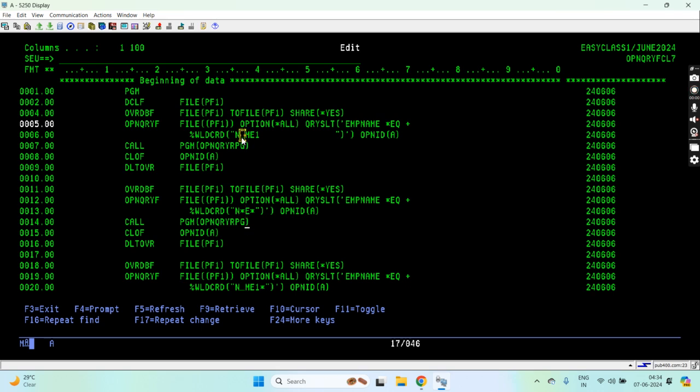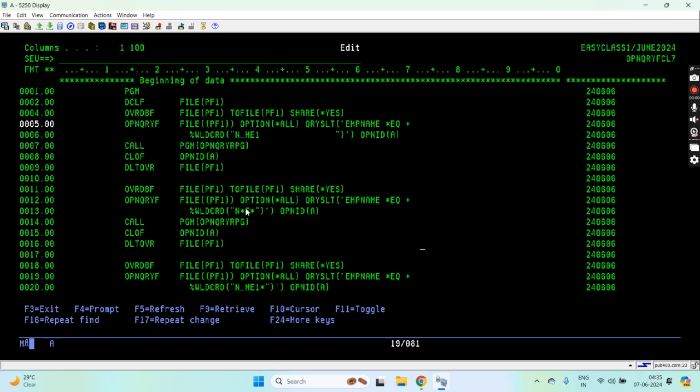I didn't use this one, which requires only a single character. For two characters, I would have to use two underscores there, but I don't know whether I have a single character within that or multiple characters, two or three or four, any number of characters. So I'm using the star. So NAME, and after that I can have any number of star characters, meaning 0 or n characters. So here I can have data like NE, that is also acceptable and also meets this criteria.